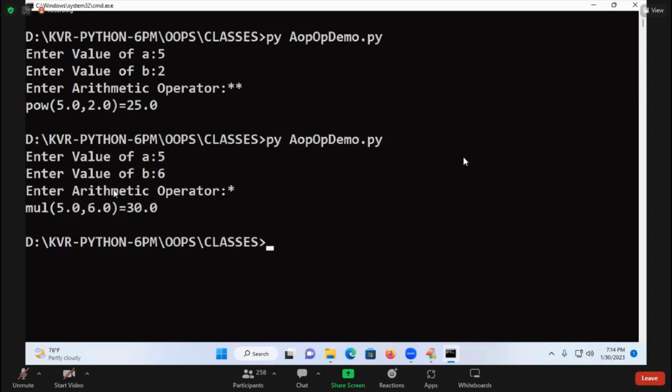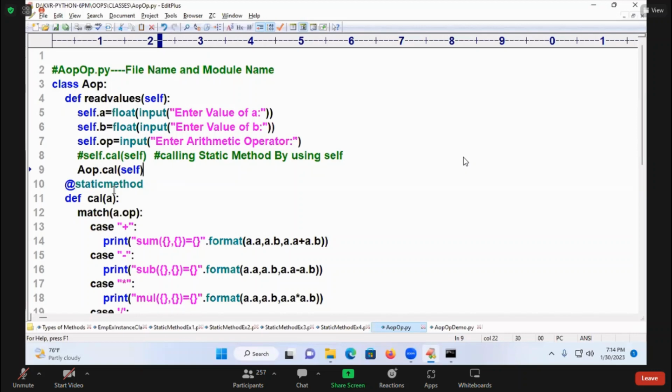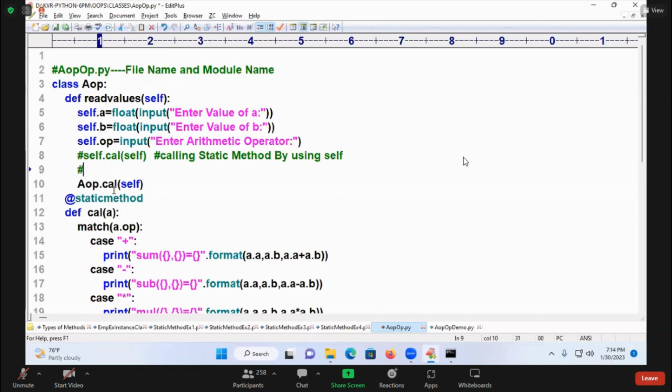Once we have good hair on the head, you can comb anytime. If there is no hair on the head, you can only bypass the road. So see, this is called what? This is called AOP. So students online, calling which method? Static method, by using the class name. Here calling with respect to self, self as a parameter.